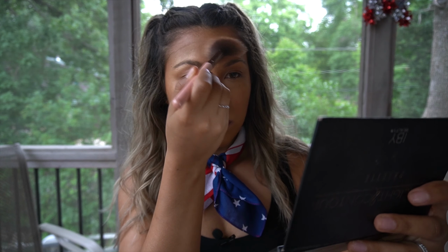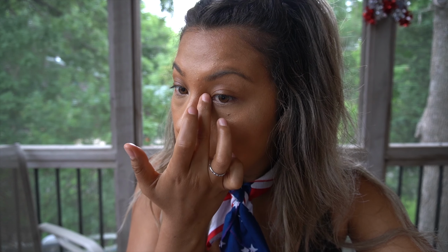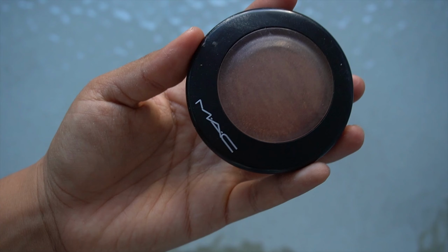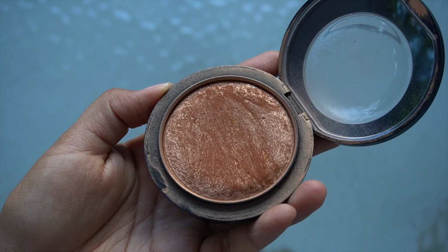And I like to bring it up here by my eyebrow. So I like to do this little C motion. Just makes you look dewy and cute. And then I put some on my nose, my lip, and my chin here. Then I always grab a tiny bit on my finger. Ooh, that's a nice light right here. I'll put some right here in the center, inner corner. Like that.